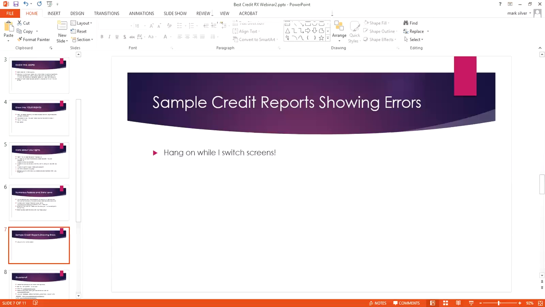This makes no sense. So if you have a situation like that, again, get in touch with me and let me give you some advice. I can get involved for you, or I can at least give you some advice. This was a bad deal, and I did get my client out of it. And I'm sorry I couldn't show the sample reports. I was excited to do that. I'll do another webinar where I figure out how to do that. But at least I was able to tell you of a few examples.